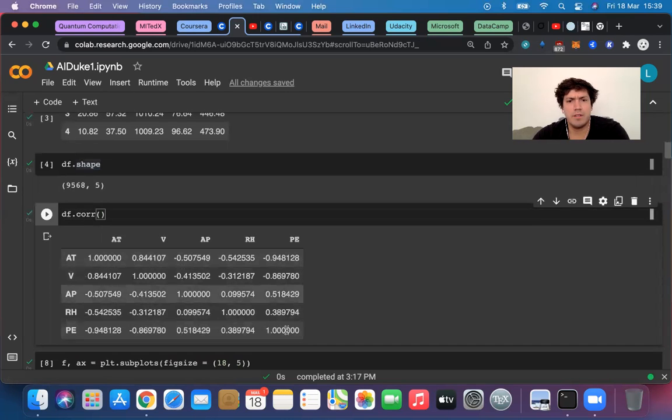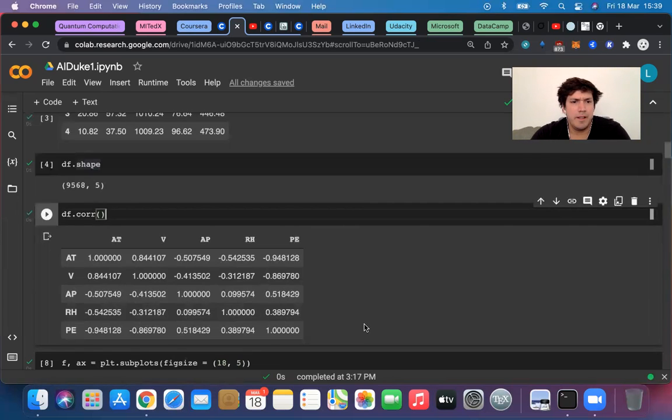As we can see, the correlations are pretty high, or negatively high, with the temperature and the exhaust vacuum. With the pressure, not so high, but 0.51 is really high compared to different projects I have been working on. And 0.38 is also a little bit high.